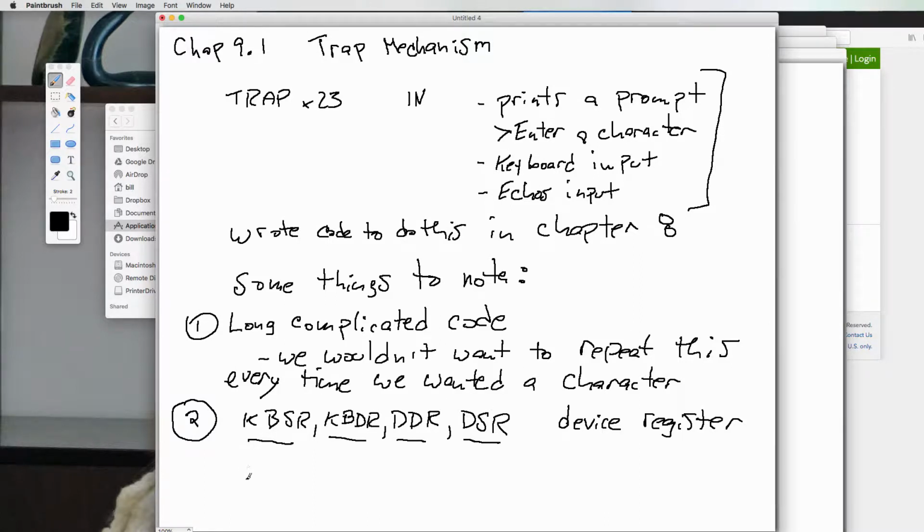So these are sometimes referred to as privileged. These are privileged instructions, privileged memory locations. We want to restrict access.